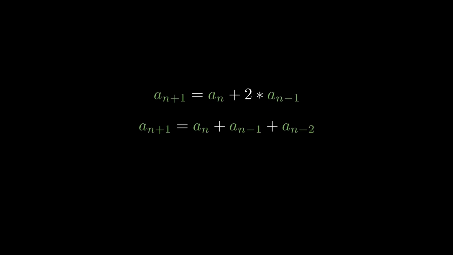The fun thing about math is you can always make things more difficult. For example, what happens if we change our rule for the sequence members to take the second term times 2? Or what happens if you take the sum of the last 3 members? Both of these questions can be solved using a similar approach with matrices, but I'm not going to spoil it here. So for now, I'm done.